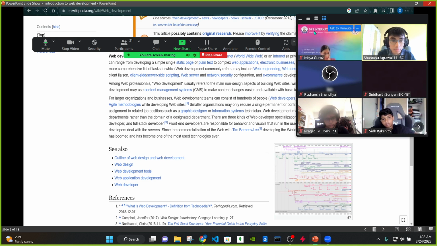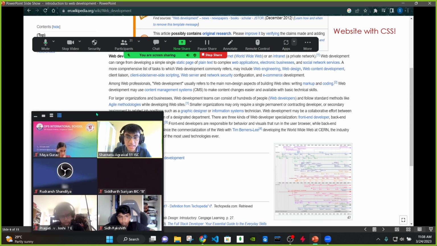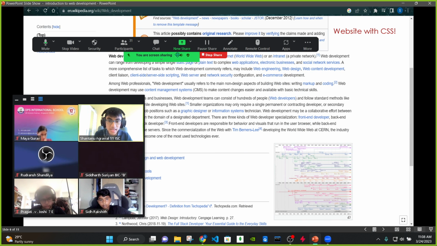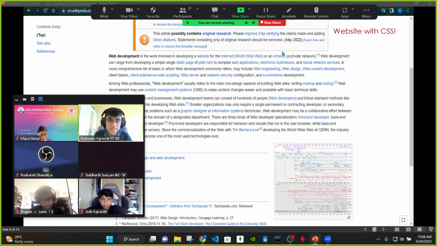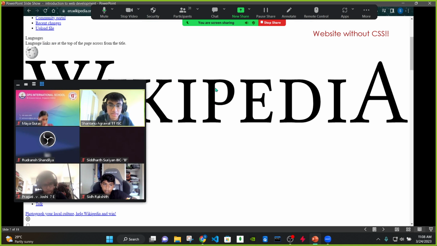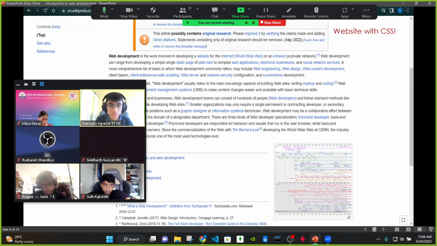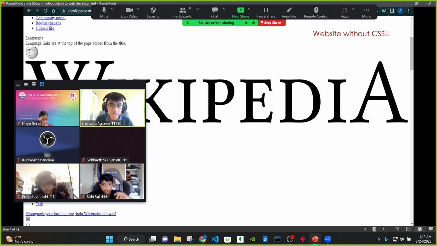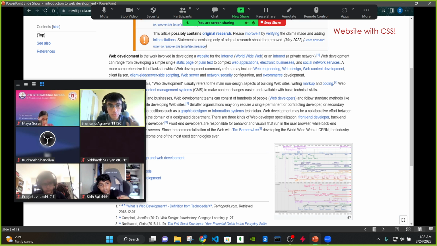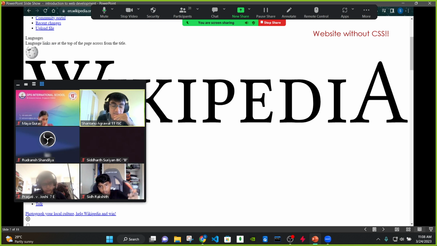And so basically, we need to learn HTML and CSS both, because look at this example of Wikipedia as a website. This is including HTML and CSS. It looks very nice and it's very human readable. Compared to this. If you write the website without CSS, this is how the same page looks, exactly the same page. So you can see the huge difference in quality between this and this. So if we learn CSS as well, we can make beautiful websites that look like this and not like this. So that's why learning CSS is very important for us.